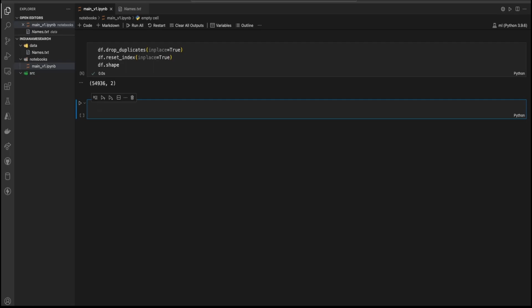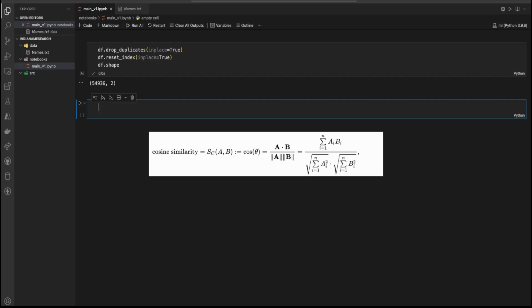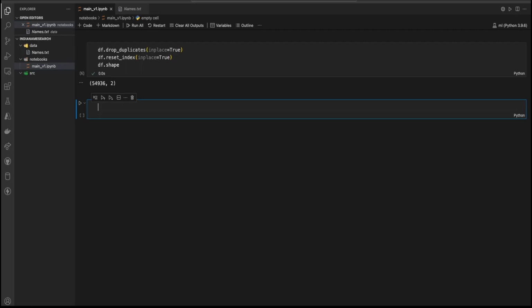Okay, and the smaller the angle, the more similar they are. The greater the angle, the farther it is from the actual data, right? In the actual definition you can understand it more in a mathematical format, but we don't have to go into the mathematical things right now, right? You can search cosine similarity on Google or anywhere. You can find a nice formula for that. Okay, for now we just consider how we can leverage that.